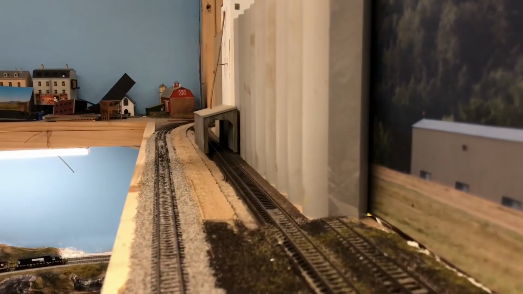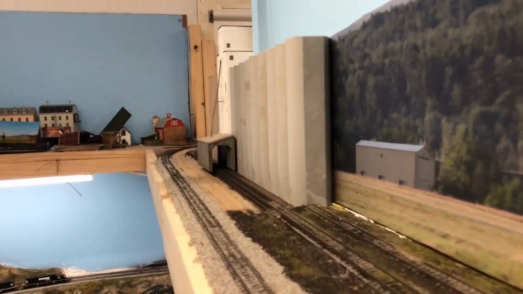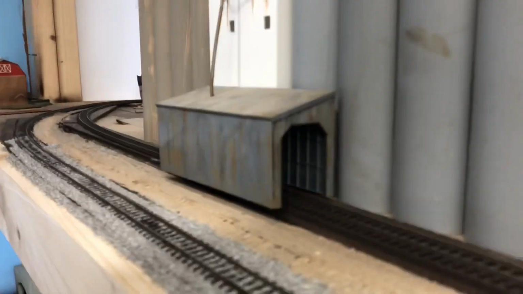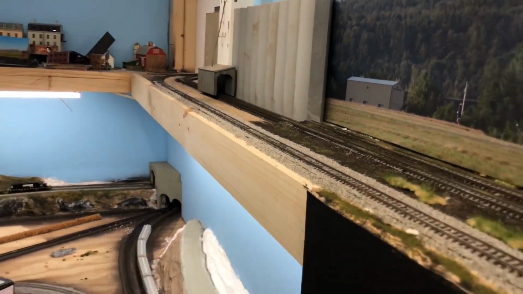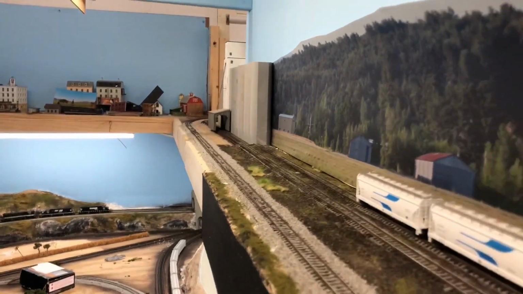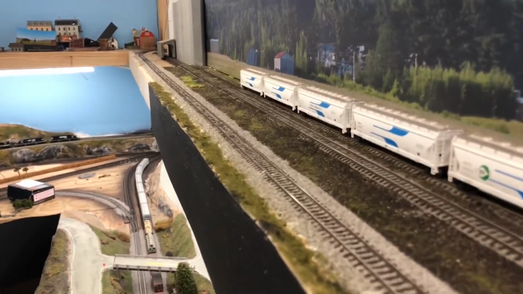But the siding is basically designed to load a grain train. So I can take a unit train, load it up here by running it from, this is the siding, so it connects on that side. I can just run it through and slowly load or unload, and then run it out, and then eventually get it on the ferry and bring it down, run it down on the lower level and then bring it back up again. That's basically the function of that siding.